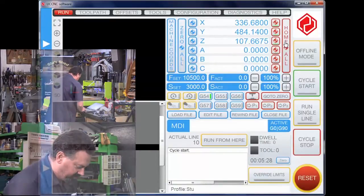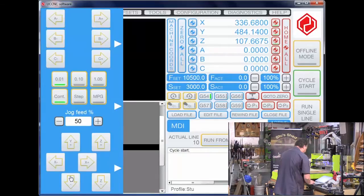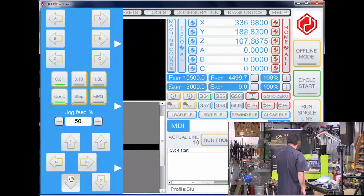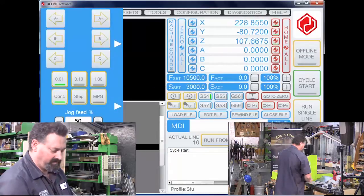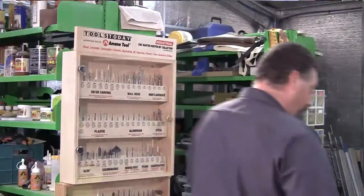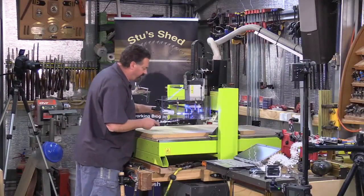Now I'm just going to manually jog the machine over to the front area. And I'm just going to change to the correct tool. Let's take this off.